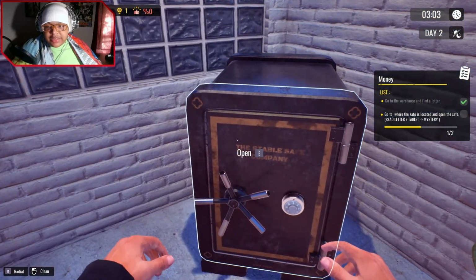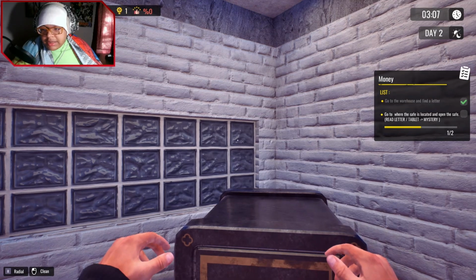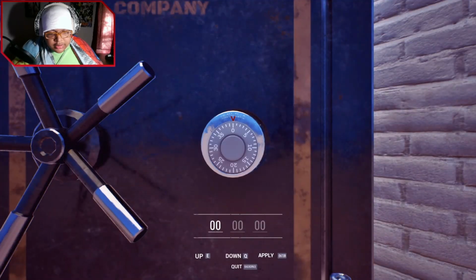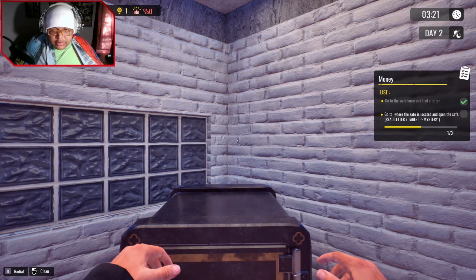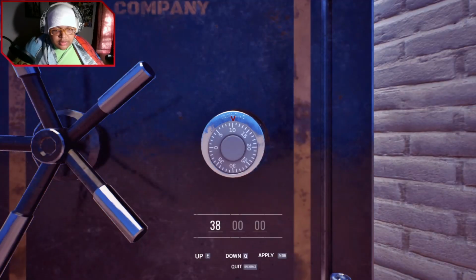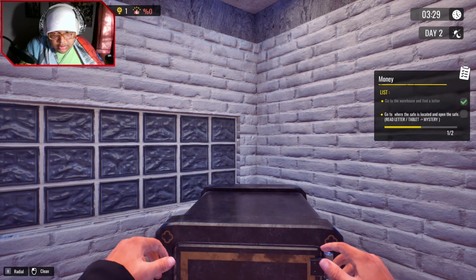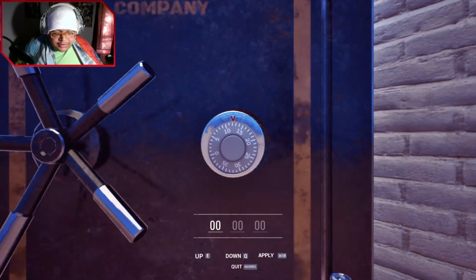Damn. The safe left open out for anyone to see. What was it? 2-12-32? Read the letter, tablet, mystery. 2-34-12. God. Oh, God. 2-32. What? Is it not 2-32-12? Oh, is it 2-34-12? Am I bugging? Listen, I'm still sick. That's my excuse.